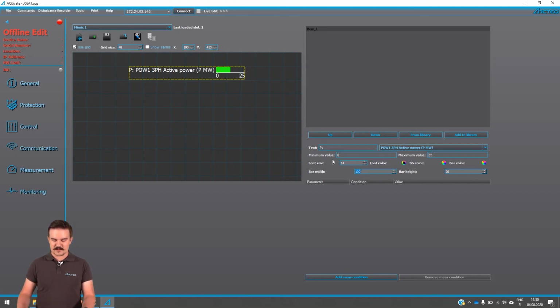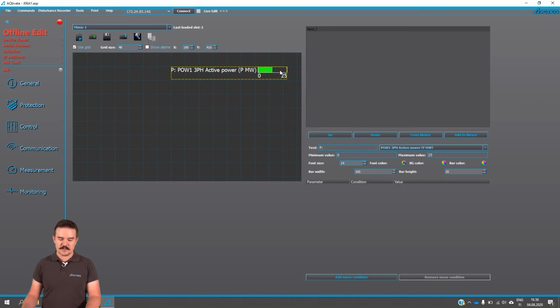Bar width and height defines the height and width of the bar in pixels. So now we have 400 pixel wide bar, and if we wanted to, we could make this smaller or thicker like that, but let's just keep it at 20 and 100 like that.